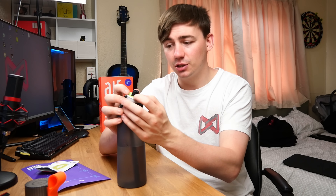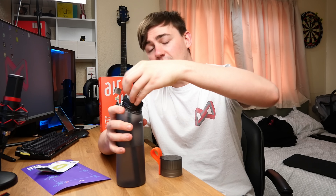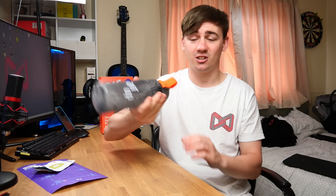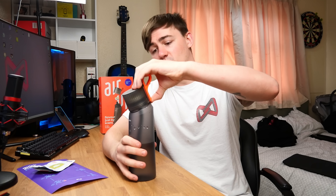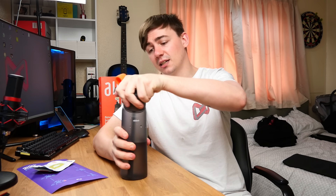It genuinely tastes like I'm drinking lime-flavored water. These pods are going to last me five liters and this is a 650 ml bottle, so I'll be able to drink this multiple times. When I'm done, I pop the pod down into the off position — it's seated and closed. If you forget to turn it off, putting the lid on will naturally close the pod as well, which is great. Nothing leaks. It also comes with a handy strap, and if you want to put it in the dishwasher, that just slides off and back on simply.